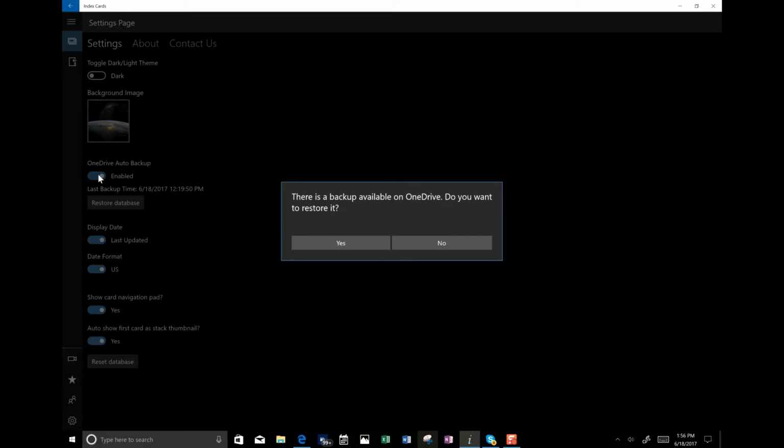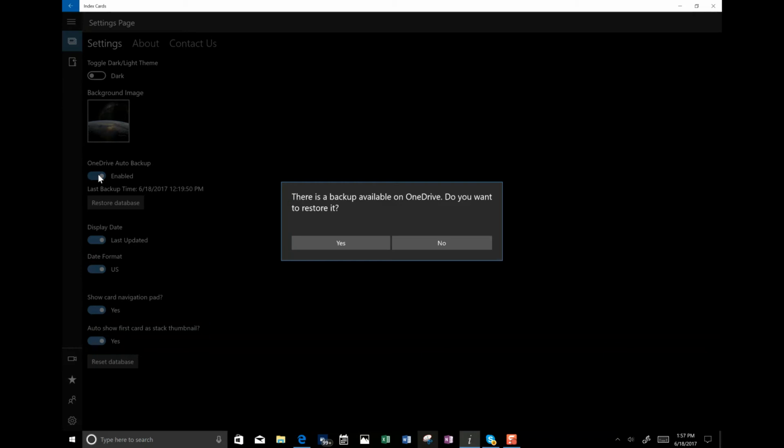And here it obviously sees that there was, because we had enabled OneDrive before and it had saved the database. So this time when I had reset the app and now try and reactivate the OneDrive backup, it's intelligent enough to know that there is a file there, and it gives you the option to say, do we want to restore it? This is the same as what I just did manually.